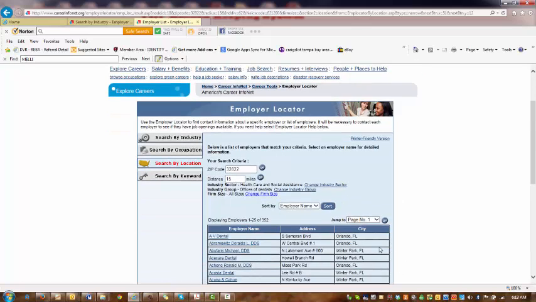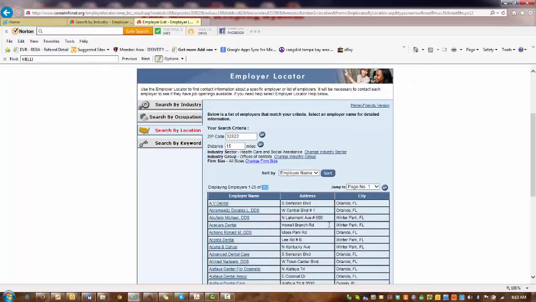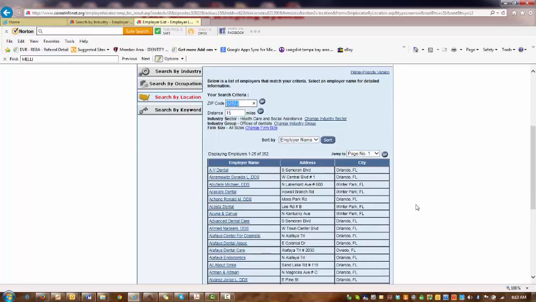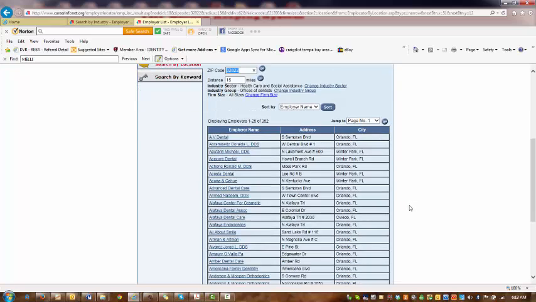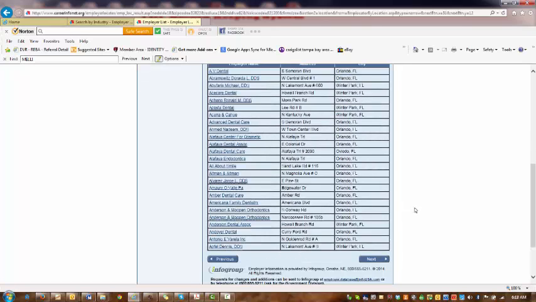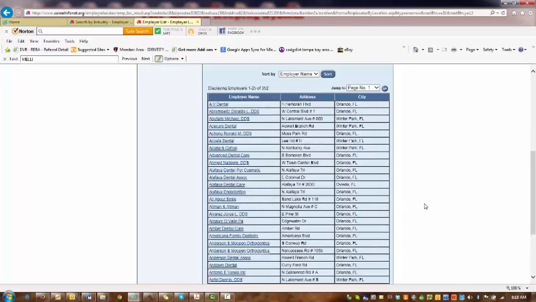Okay, so clearly what I have done is I have been able to identify 352 dentists within a 15 square mile radius of this particular zip code. So this list is gold. So from this list, we could say, this is a pretty big list. It's too big really right now for our purposes.